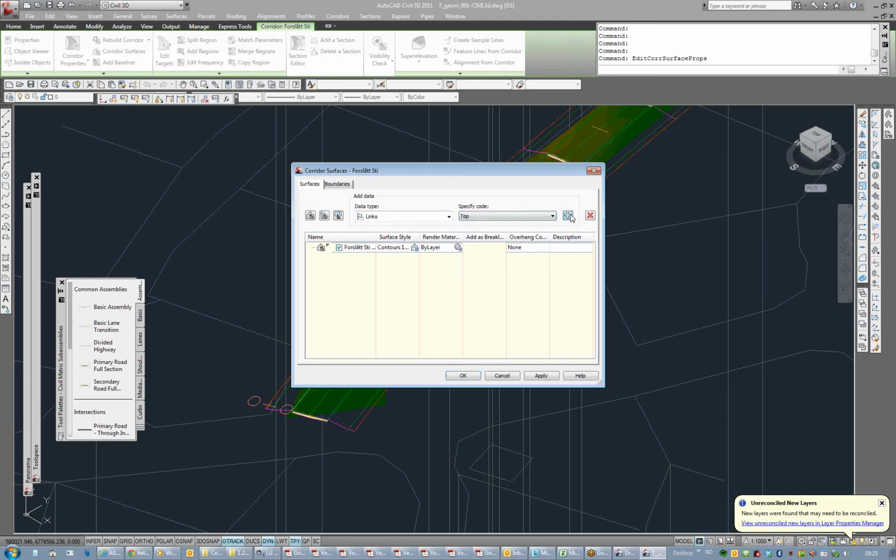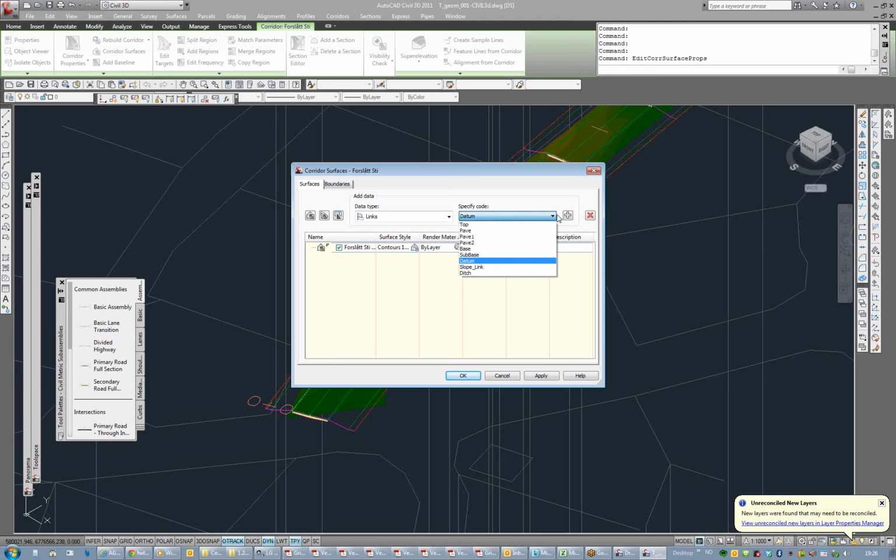Should add? Yep. Let's not do anything. Well, okay. Change to a different code. Try pavement. See if it'll add that one. Nope. Not going to add anything.